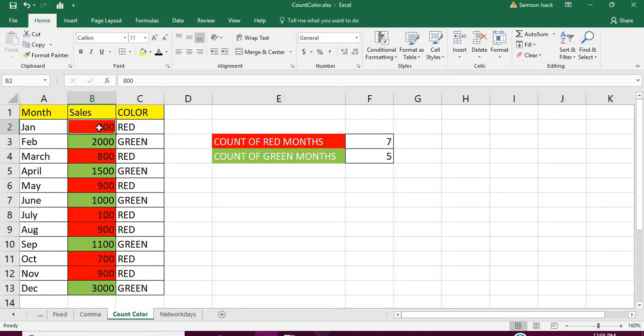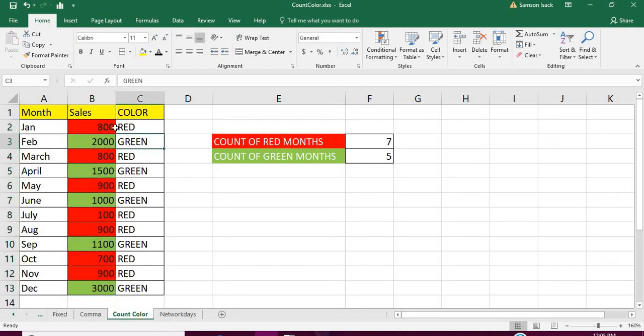Then we need to find out in what circumstances the color will keep changing. It will keep changing when you give a criteria attached to these cells, correct?